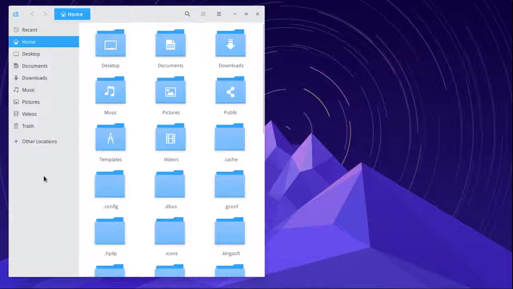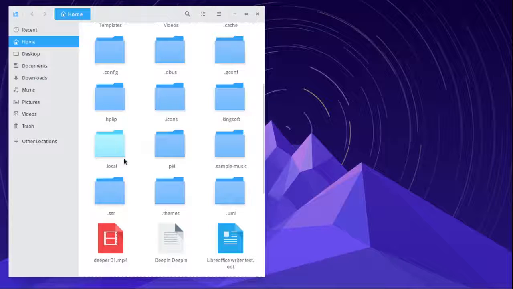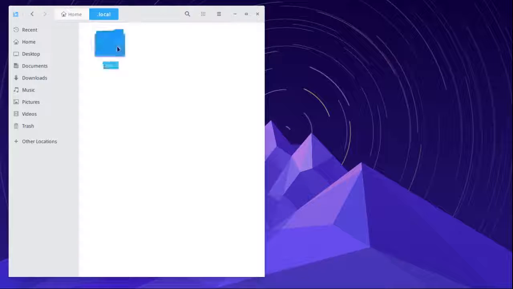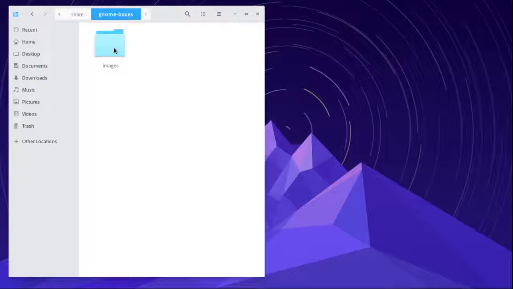So I looked in their help facility, and it said the files are installed in local share GNOME boxes images. And there it is. So what I had to do is I had to move it from downloads, where I had it, into this folder, and then it ran perfectly.